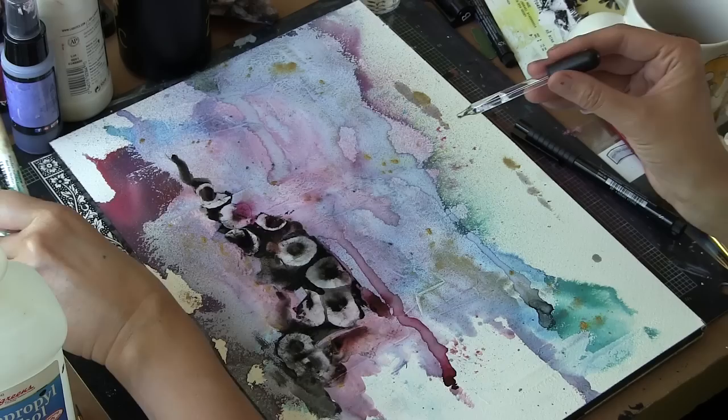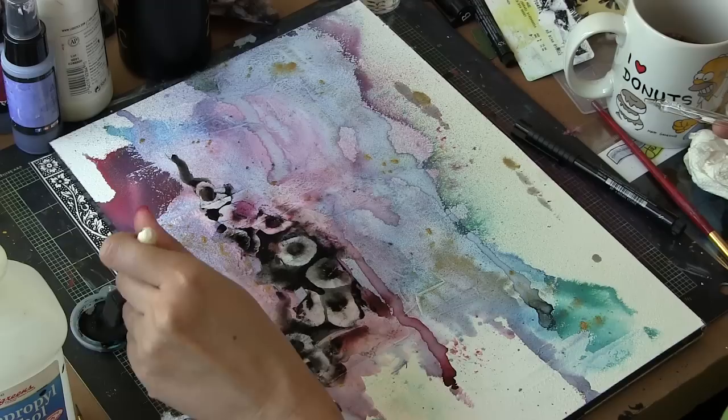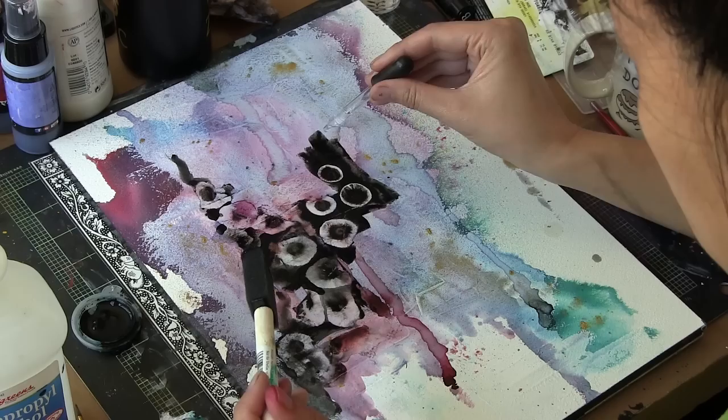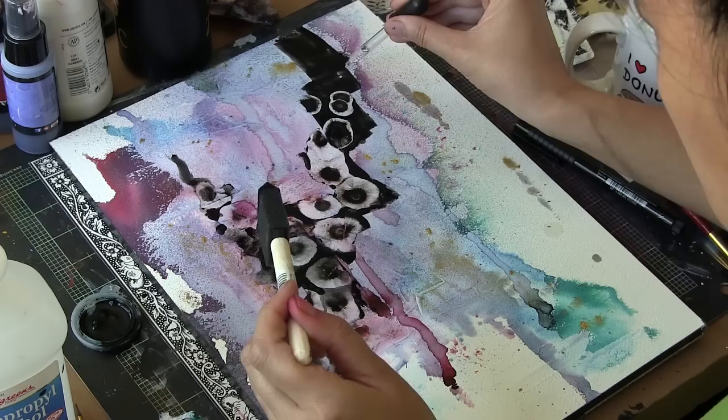This part is just so fun and fascinating. It was my favorite part of the whole process. And I want to keep soft edges, so I'm just going in with my finger and softening up the edges that were created from my foam brush. So the possibilities with this technique are really limited only by your imagination.